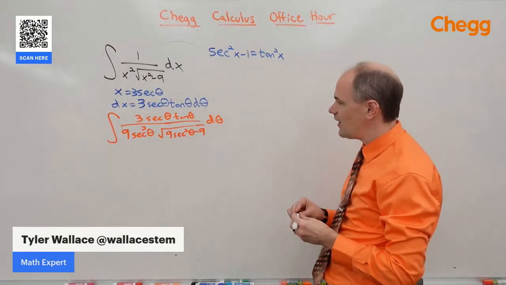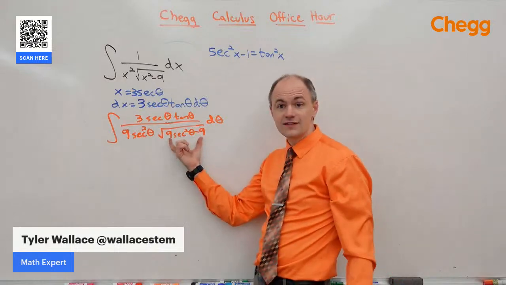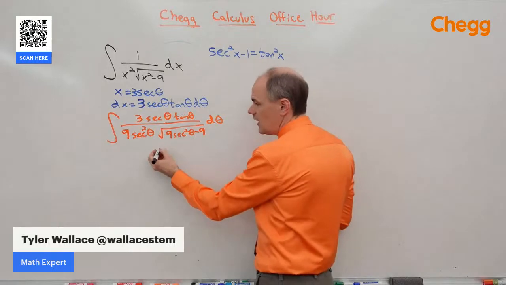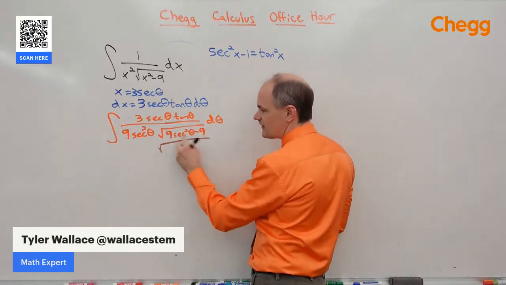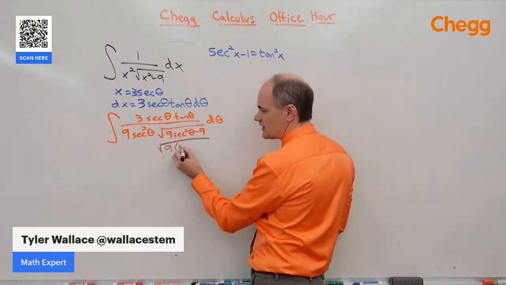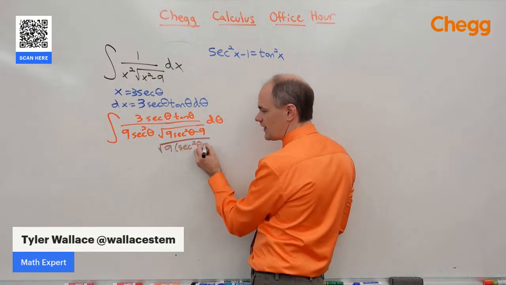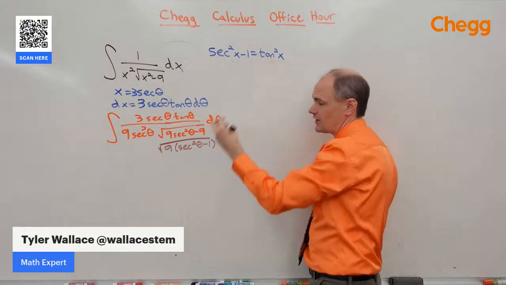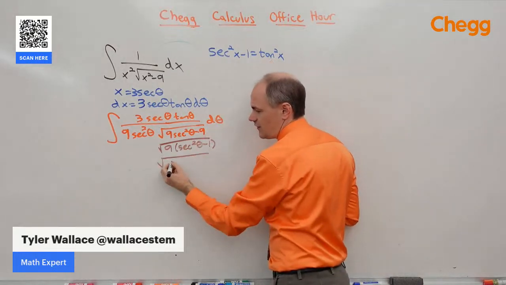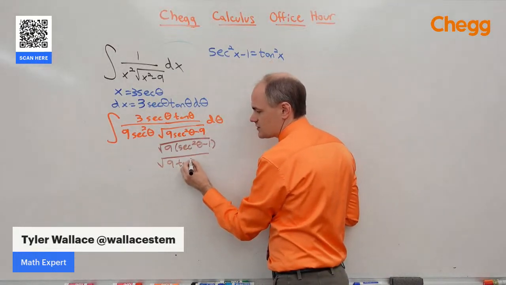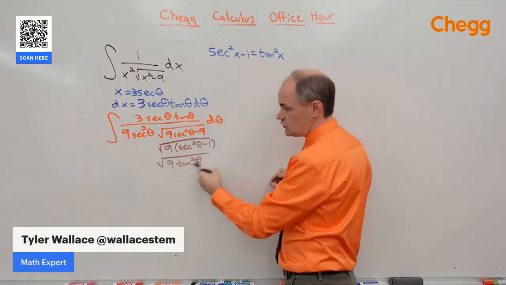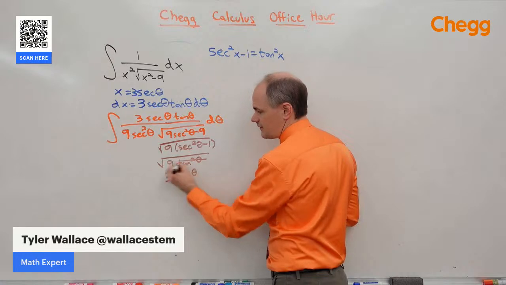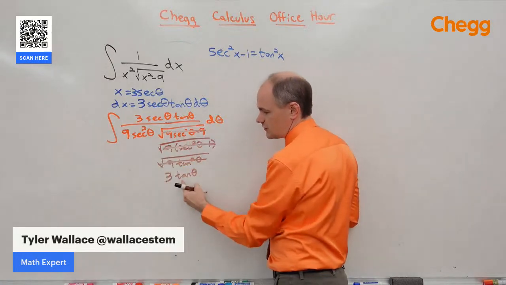Let's look at how this square root is going to simplify and then how the overall expression is going to simplify. Under this square root, I can factor out a 9, which is going to give me that secant squared theta minus 1. That's what I wanted to be replaced with tangent. So now I've got 9 tangent squared theta, whose square root is 3 tangent of theta. So this has all been replaced with 3 tangent of theta.